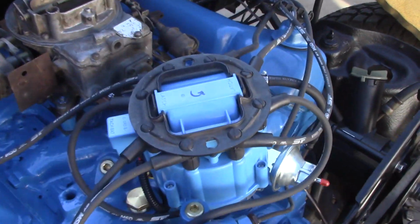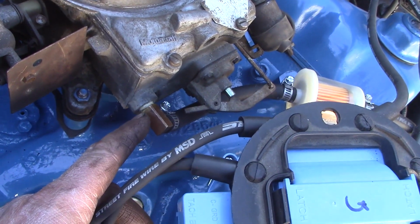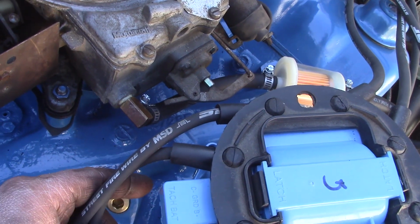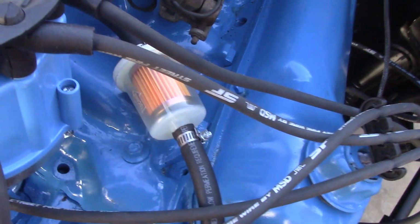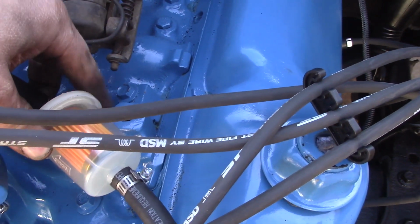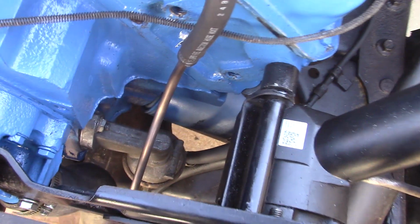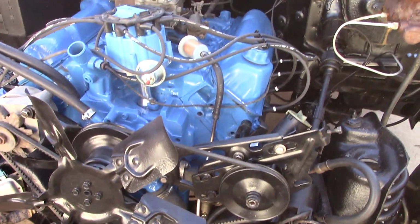Got this big HEI distributor on here now, and there was a fuel filter screwed right in this carb. It was pointed right at this cap. So I had a 90, I put it on there, and I just put an inline fuel filter in there. I'll probably put a strap or something on it to this bolt hole at some point. But I'm trying Nicopp for the first time. Had to make a crazy sharp bend down there to avoid that belt. I don't think it looks too bad though.